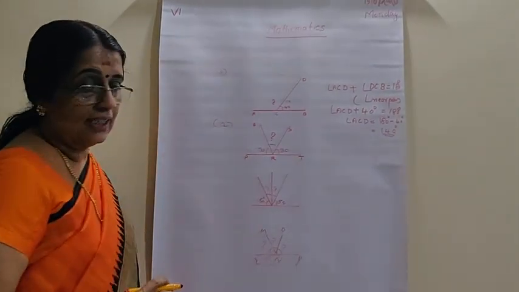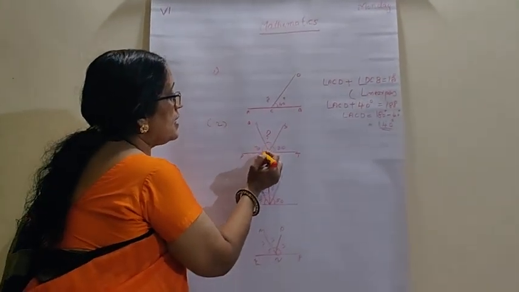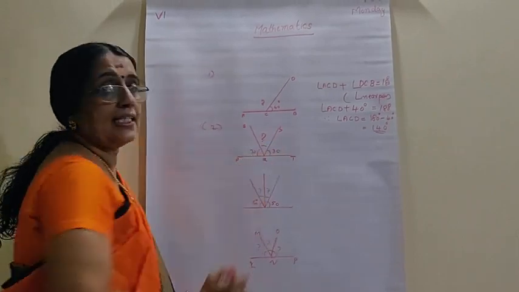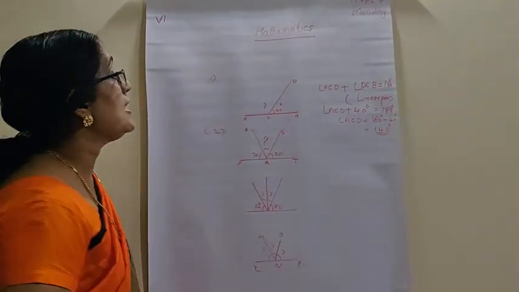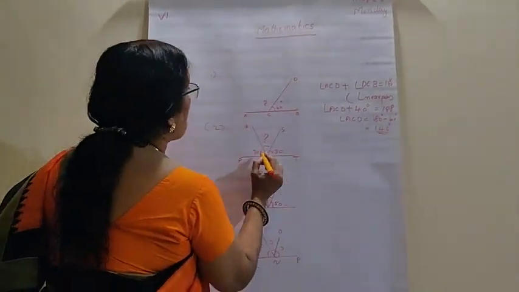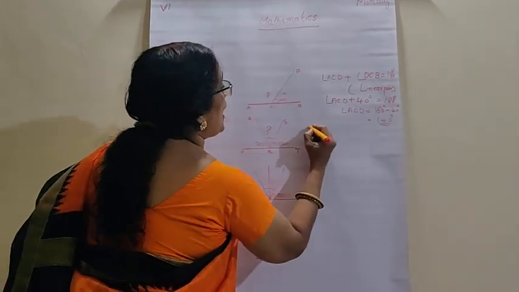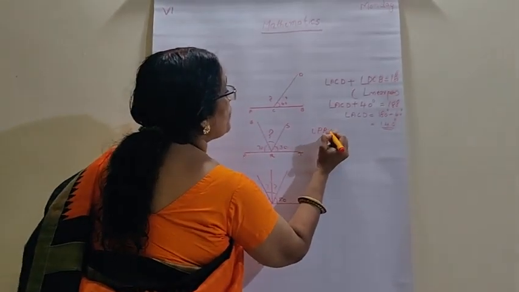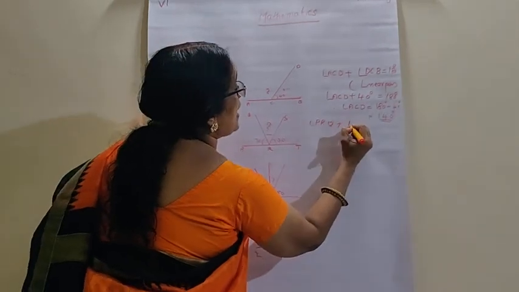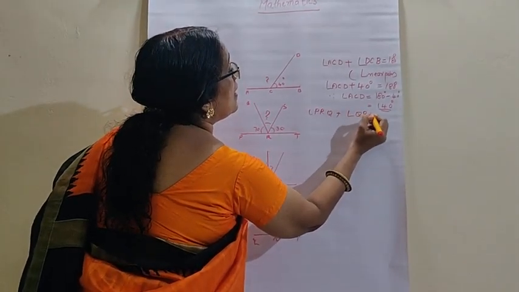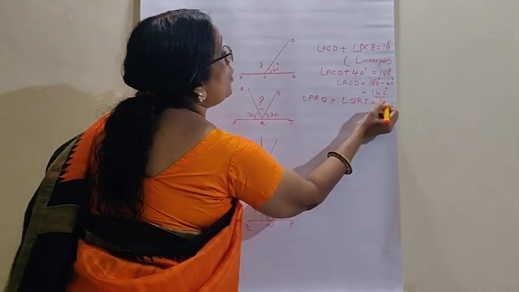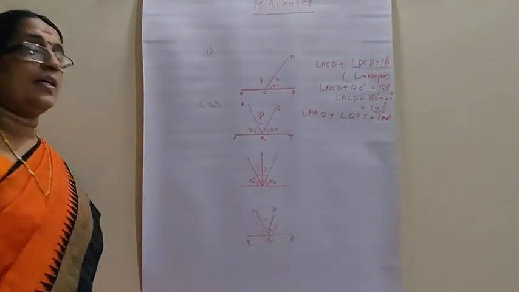let me say, in a straight angle. That is linear pair. That is this 70 plus this total angle equals 180 degrees. So what we can write? TRQ, this angle. PRQ plus QRT equals 180 degrees. Right?